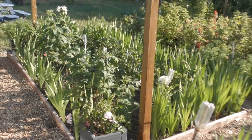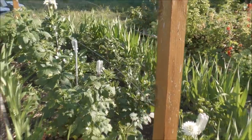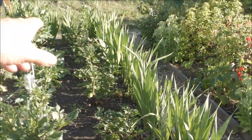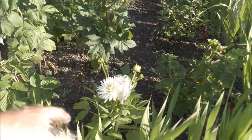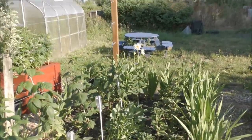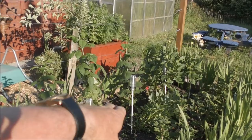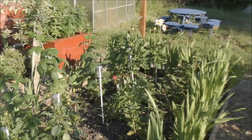And well, we've got a mixed bag here actually. We've got the raspberries on this side, which need tying up to the posts. On this side we've got the currant bushes, red and white currants, and right down the centre we've got dahlias. Now this is a decorative variety. Up the other end there is what you call a cactus variety, and in between are the pom-poms and what have you. Wind's blown that one over, I need to tie that up, I just noticed that's happened. Like I say, the wind's pretty strong, so we'll tie that up in a minute.